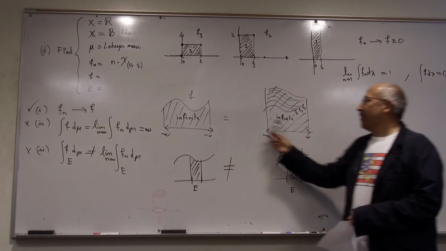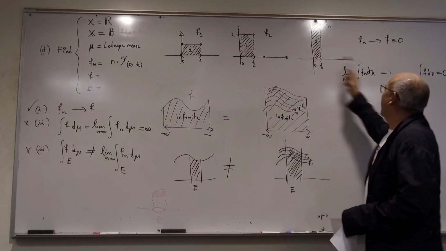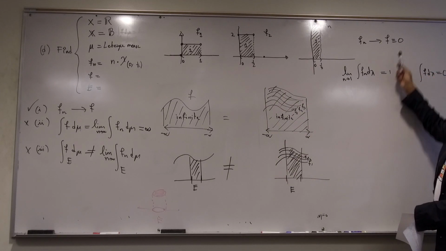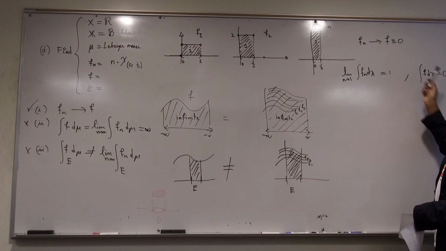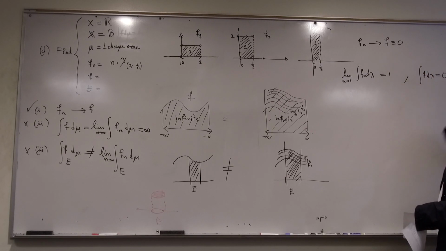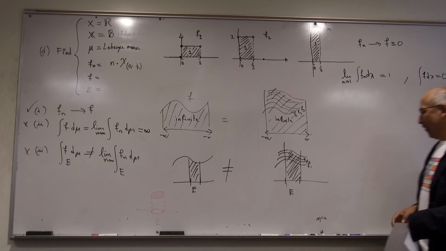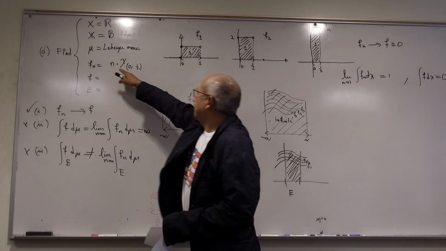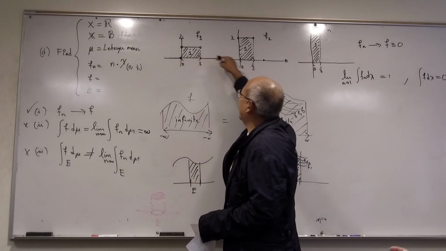We need the area to be infinite. But those areas are finite, are equal to 1, and in fact the function, the integral is 0 because the integral of 0 is 0. So we need to modify that function. So we need to add something extra.